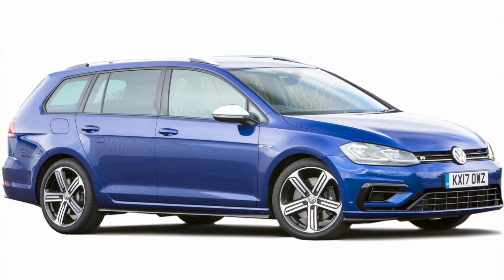And I wanted to straight away start by saying, as you can see to the right of me, this is the old Mk7 Golf R estate. I'll put it in a bigger screen as well so you can see. Now, I've always wanted the Golf R estate to be everything that you'd ever want. You can have your cake and eat it. Practical and unbelievably fast and fun. Looks wise, it didn't look so great. Even I can't defend it. I'm a big Golf R fan. Doesn't look great. Bit bulbous at the rear.